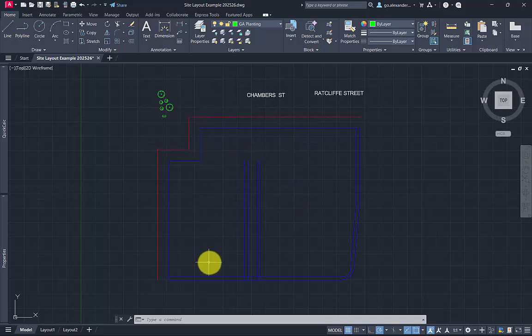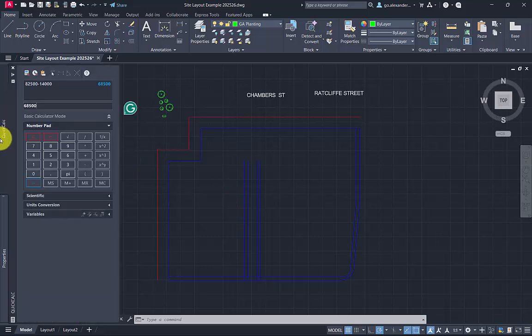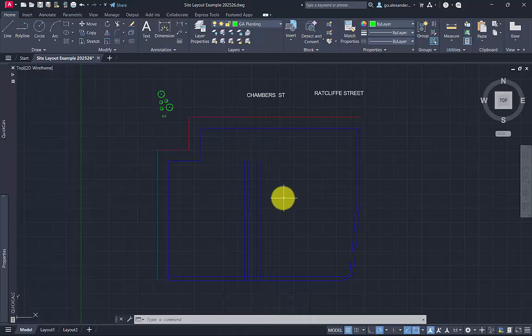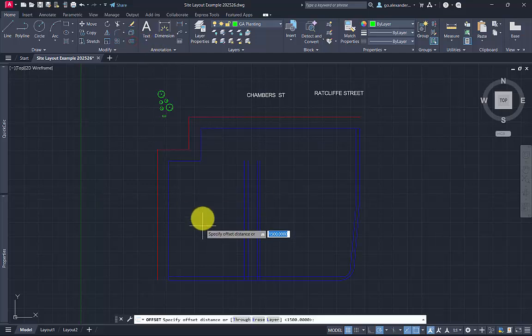So if we put these two roads either side of the center of the site, that will mean we have a strip for housing down here. We will have a broader strip in the middle where we can have two rows, and then over here also two rows, probably accessed from either side. So that's a total of 5 strips. So that number, 68,500, needs to be divided by 5. So that is a distance of 13,700.